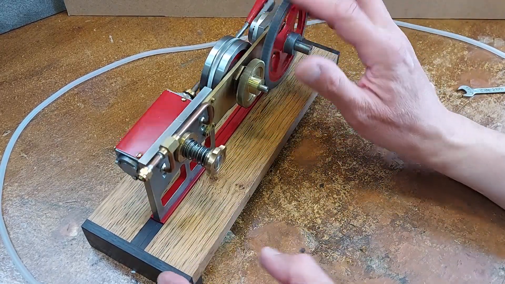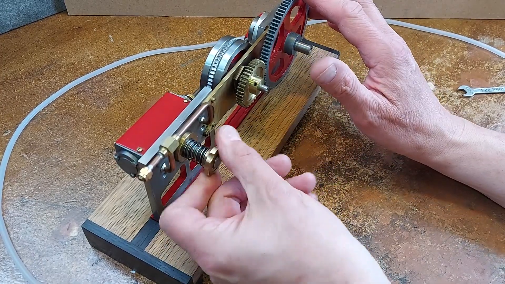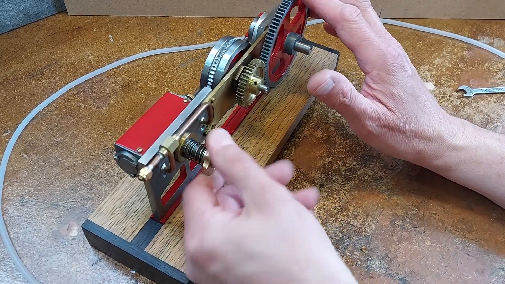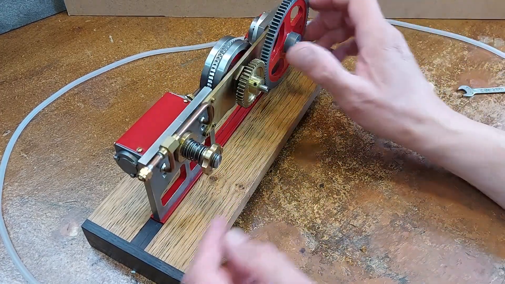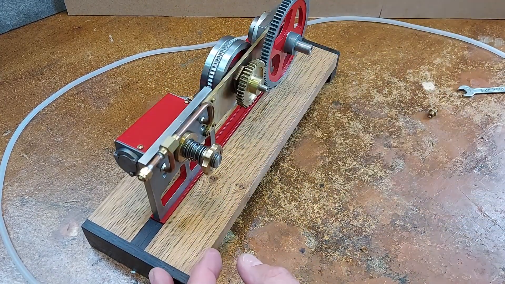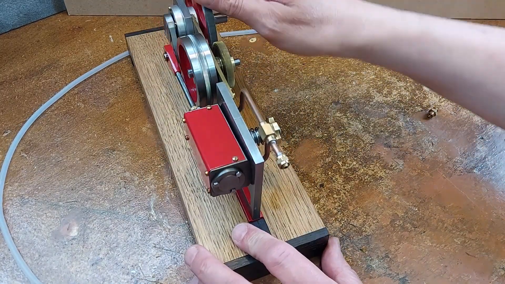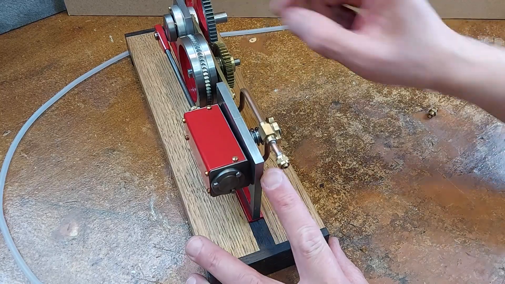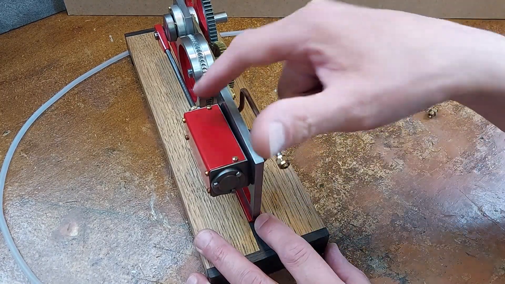So now you can see as it rocks, it's free to rock. I can change this nut and increase the force of that cylinder onto this valve plate here. As it rocks up and down, it goes between inlet steam and exhaust on this end and the same on this end.